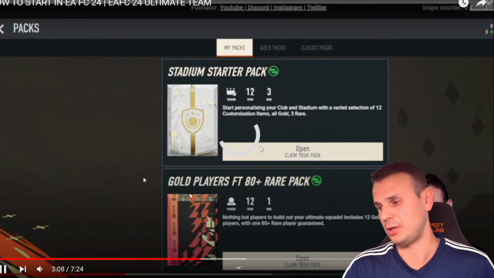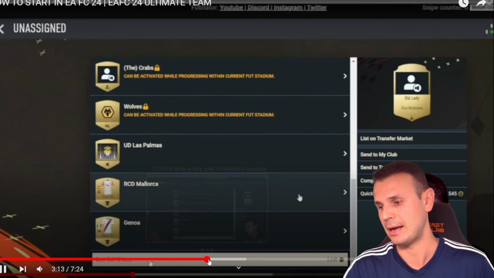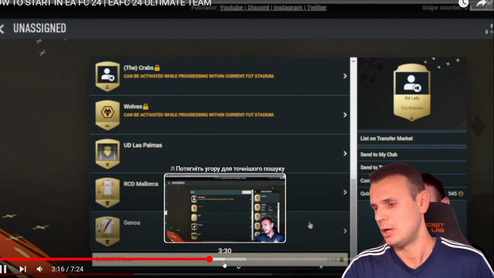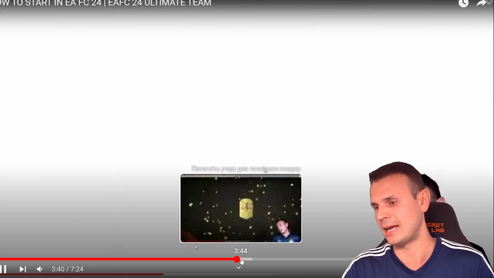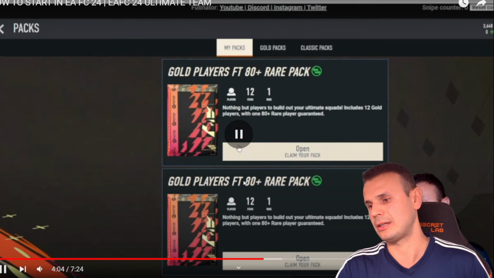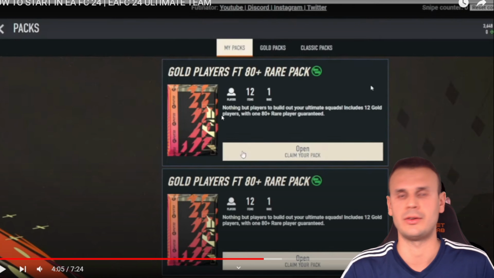So in FIFA 23, we got this Stadium Welcome Back pack, and by quick selling this pack, you already had 3,500 coins. Besides that, we had another pack. By quick selling those packs, you could also get something like 3,000 coins. So I think by quick selling all those packs I had over 10-12,000 coins.